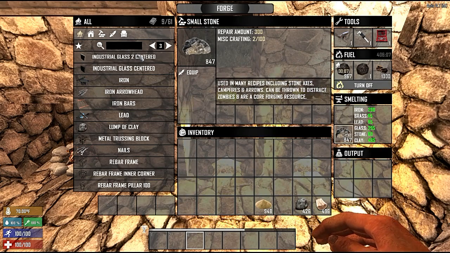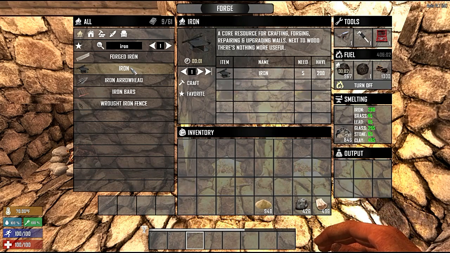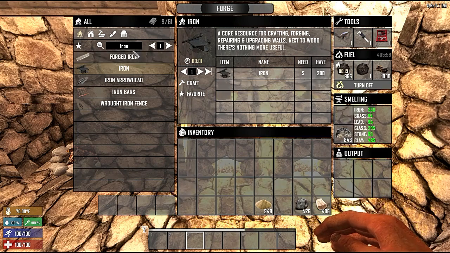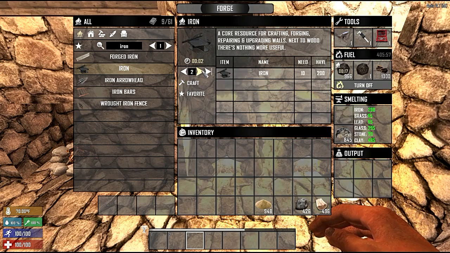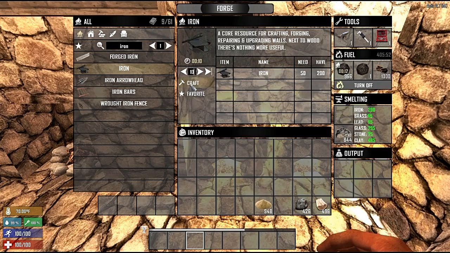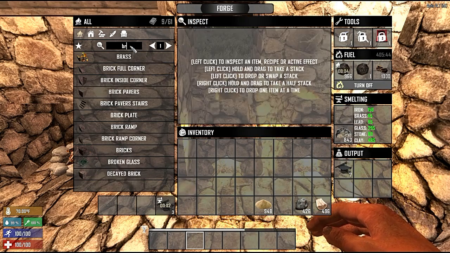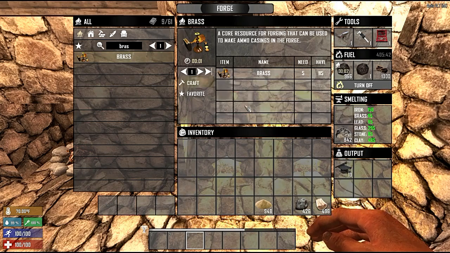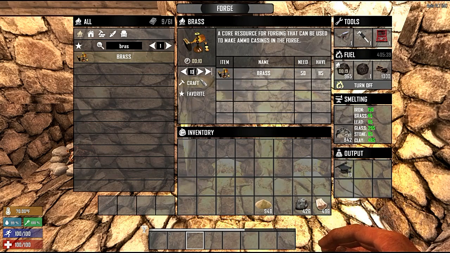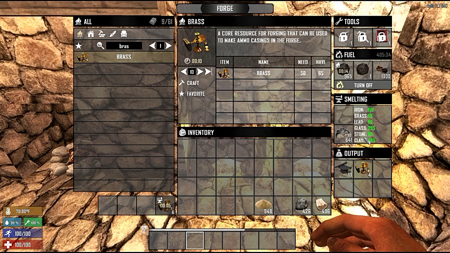Easy. Come over here and tell it what you want. You want iron? Type iron. Click it. And we'll say 10. There it is. Same with brass. Same goes with clay, stone, glass, lead.